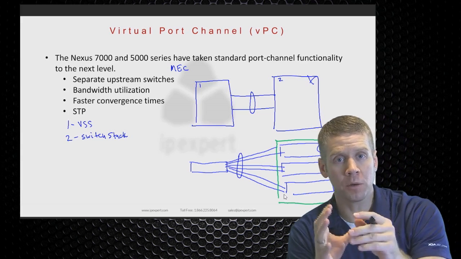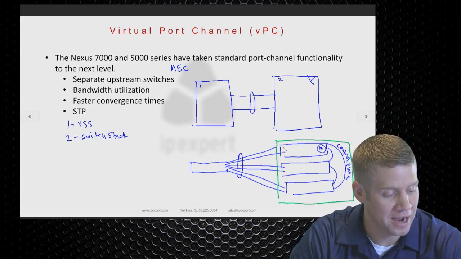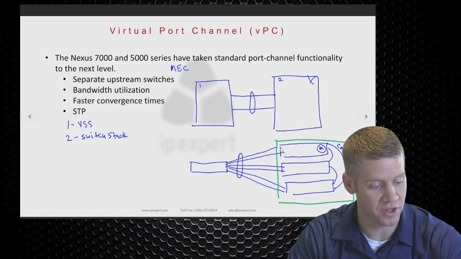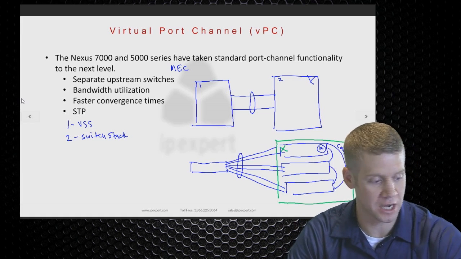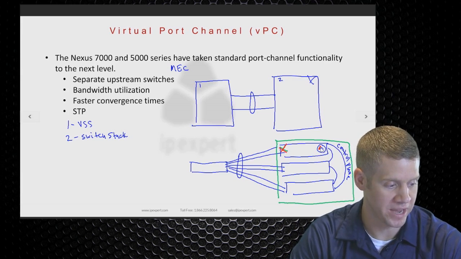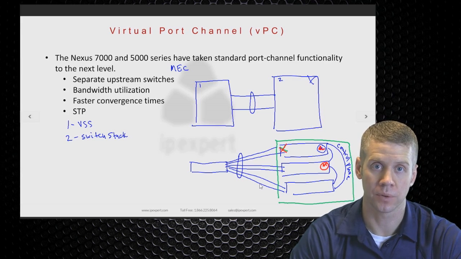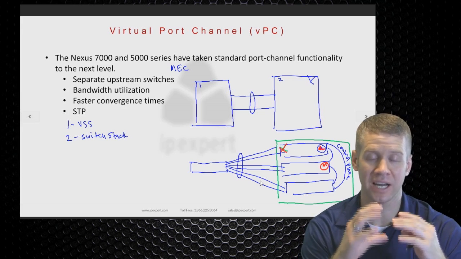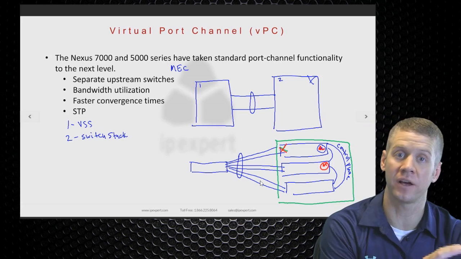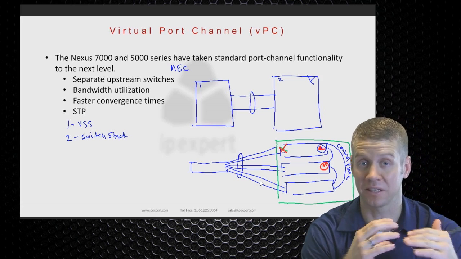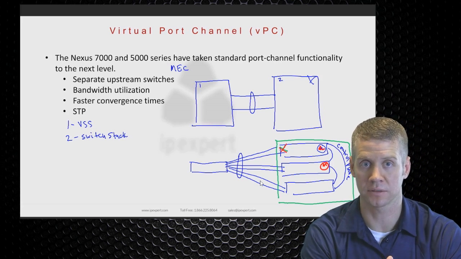So from our perspective, we could have one of these guys completely fail on us, okay? We could have this top switch die, okay? This master role would go away, another would take over, okay? But we'd still have a bundle of 4 links down here, okay? So we've maintained our connection even through a physical device failure. Again, I was a huge advocate, still am to this day, of StackWise, okay?